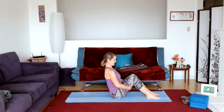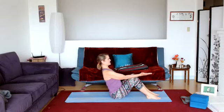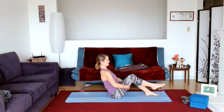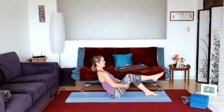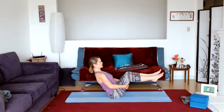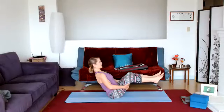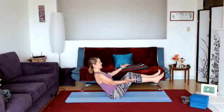Take the hands to the back of the thighs. Find that alignment and reach the arms out. Then hands to thighs. Lift those shins up. As you find inner resistance, try to steady the mind and the breath and the body. Letting go of hands and legs, perhaps.